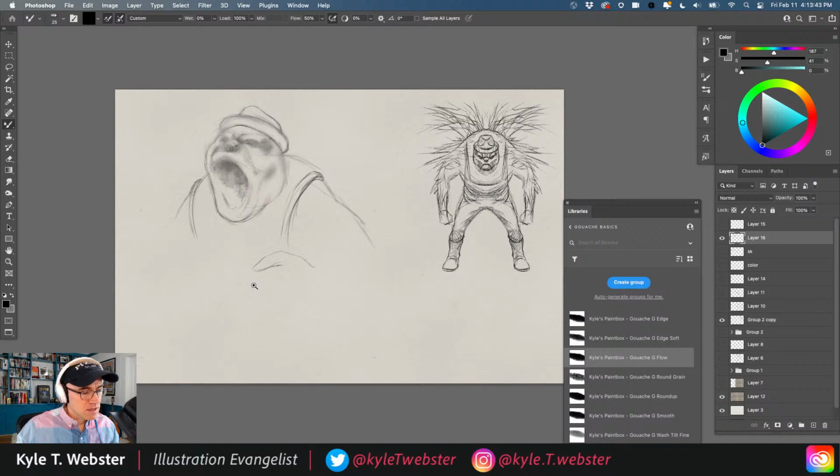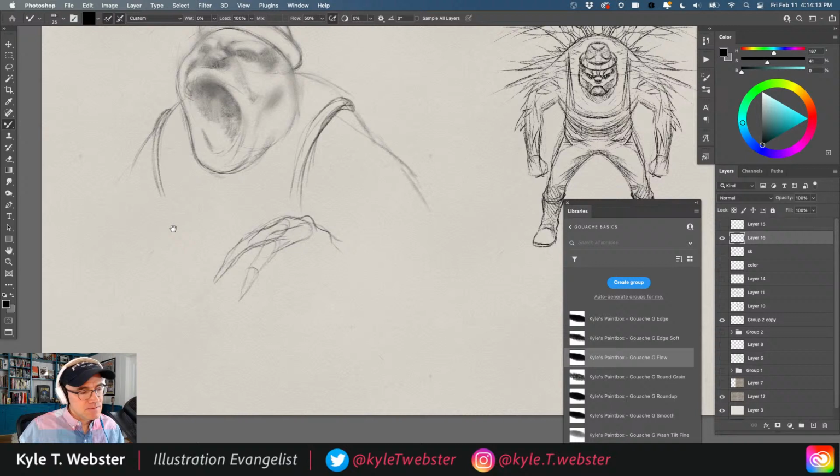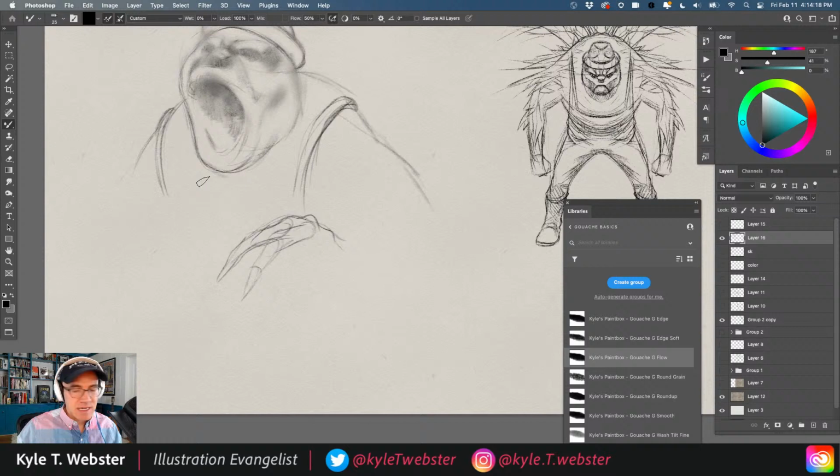Now I hadn't thought about the hand design for this character. I guess with monsters, it's always fun to have the fingers be kind of long and kind of sharp or whatever. So that might be the way to go here. I don't know. What do you think? You know, the fingers could be carrots. That could be kind of cool. That's where we could introduce the carrot idea, right?